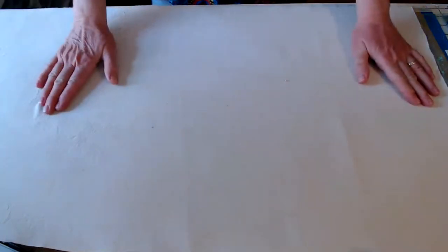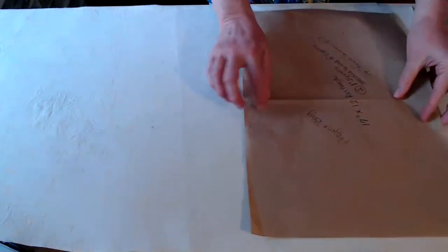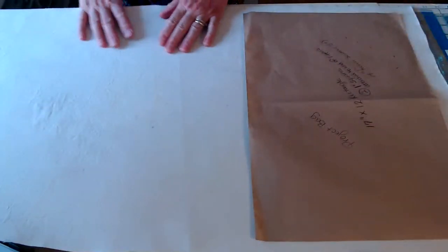I'm kind of thinking of using some more neutral colors just to get color all over the fabric, and then I was going to let it dry a little bit, and then cut it to the shape I need for the sides of the bag, which is a 17 inch by 12 inch rectangle. So I'm going to work on the whole great big piece, just like it was a dirty dozen on a huge piece of material or a piece of paper.